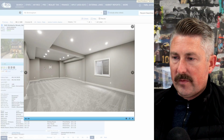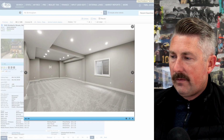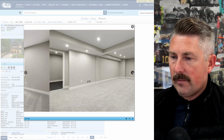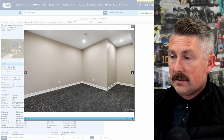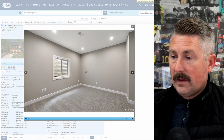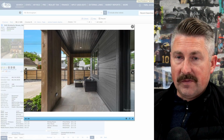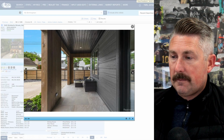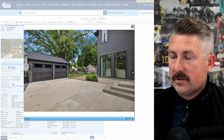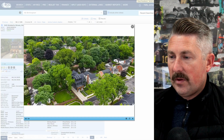So you've got room here for a golf simulator, full theater space, game space, and then there's a wall here that's prepped for a full bar if you want it behind the bathroom. You've got a gym and then a 5th bedroom as well. So a full gym space and then lower level bedroom and full bath. So you fit 5 bedrooms, 5 baths, a powder room, and really good division of space in this house. Great quality, great design. It's by far the best built product under $3 million in Birmingham in a premium location.